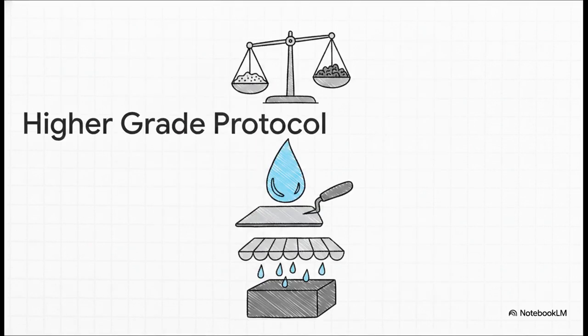To actually hit that higher compressive strength, you have to respect the engineering. Bumping up a grade requires a meticulously calculated mix design. That means the exact proportions of sand and coarse aggregates have to be perfectly tweaked. Secondly, the water-cement ratio. This is absolutely critical. Add too much water because it's supposedly easier to pour, and you will severely weaken the mix, completely undoing the strength of the cement. And third, the curing process itself. The exact way you hydrate and protect that concrete over those 28 days is what actually locks in the strength. It's a precise science, guys, not a guessing game.